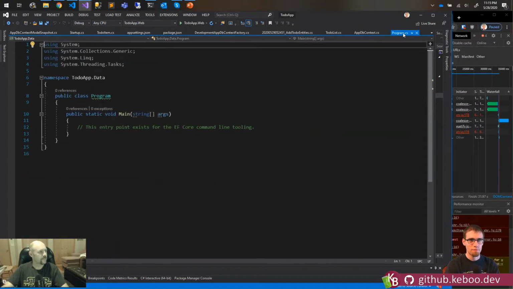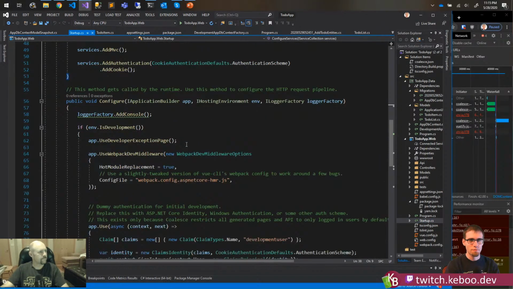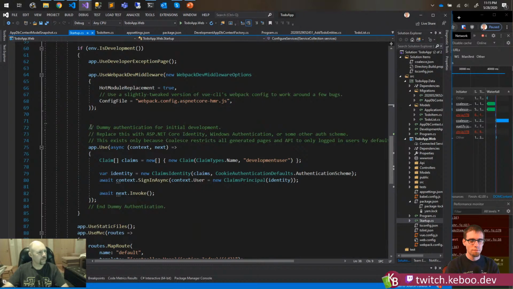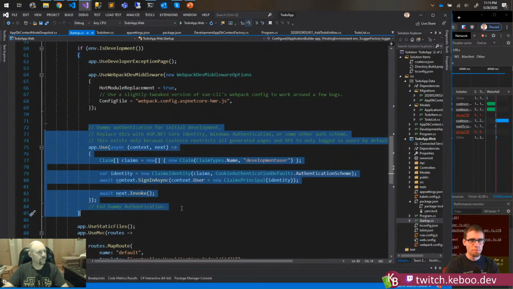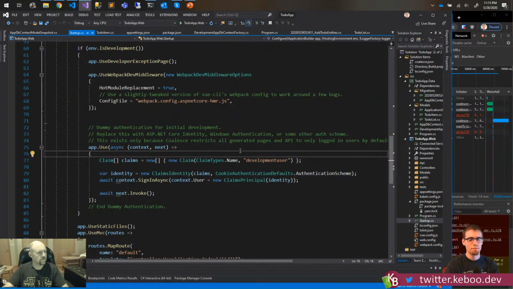We are. So inside the template, just as a thing that gets you up and running, there's this dummy authentication middleware that automatically signs you in as a user called development user. The reason we do this is because by default, everything in Coalesce is secured. You have to be logged in. You can, on a type-by-type basis, say, hey, it's okay if completely anonymous, non-authenticated users can read this, but by default, we require you to be logged in.